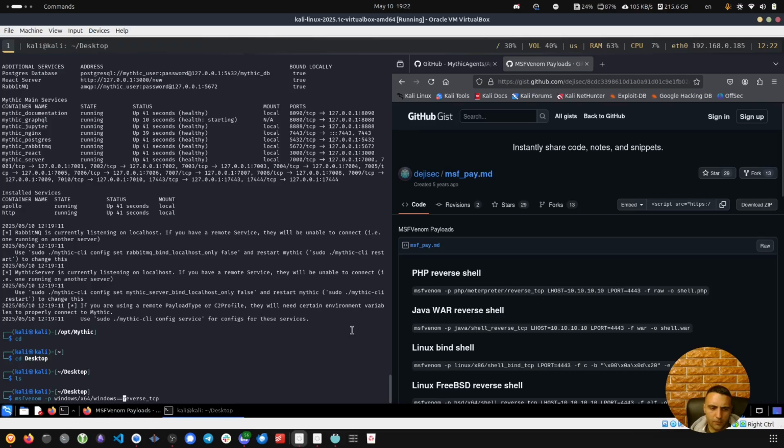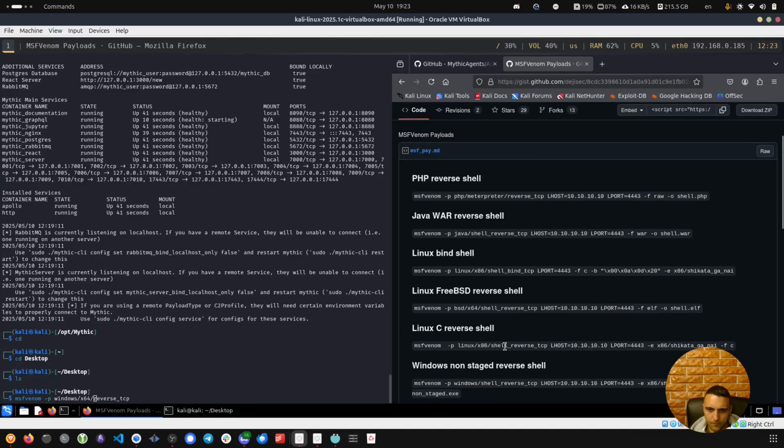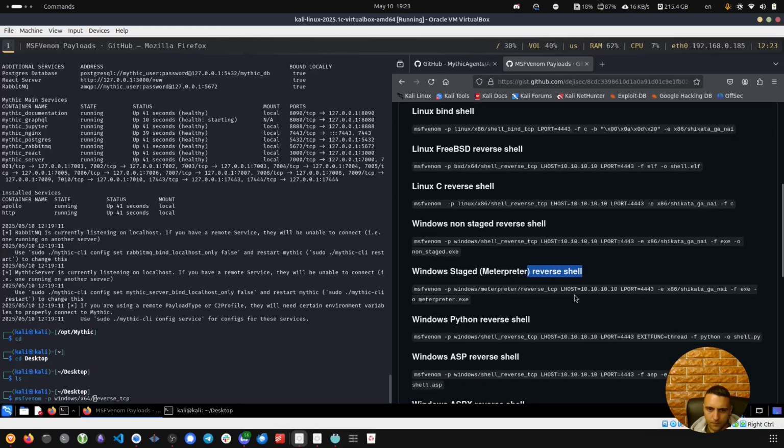Windows, yeah, that should be it. Windows x64 reverse TCP. Oh yeah, Windows shell reverse TCP. Yeah, that's it. Shell reverse TCP.